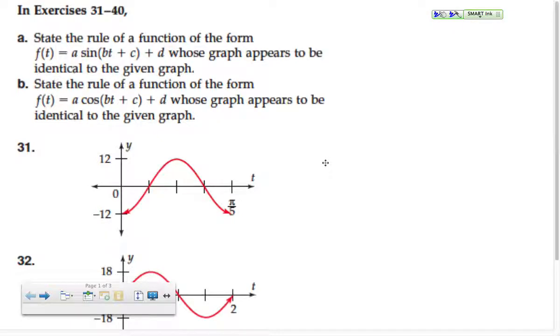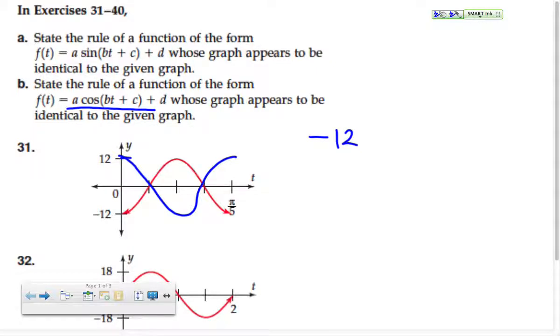First of all, it's very obvious that it's reflected, right? So the cosine function should naturally run like that, and it's reflected over it. So we know that we're going to have a negative in front of our function. We're going to base it off of this. My amplitude is how far up and down it's going. You'll notice it's 12 to negative 12, so my amplitude is 12.